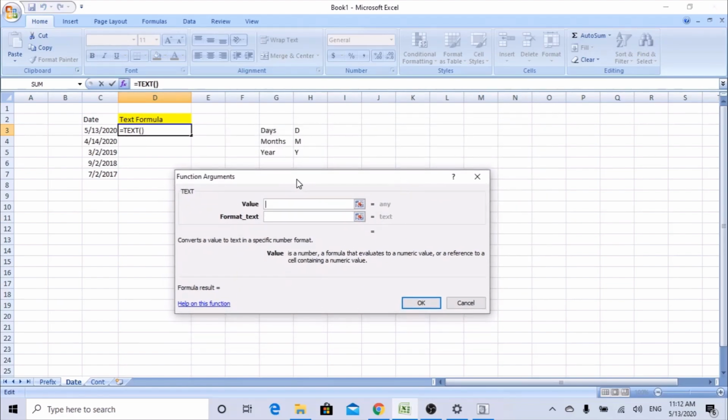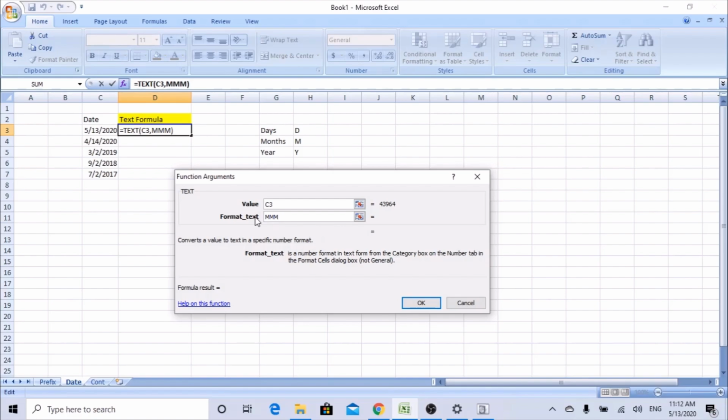It asks for a value. I know this is the cell I'm trying to change. Then it says format text. What are you trying to look for? I'm trying to look for the month, a hyphen, and the year. So for the month, what I'll do is add 3 M's. 3 M's gives May, M-A-Y, May.